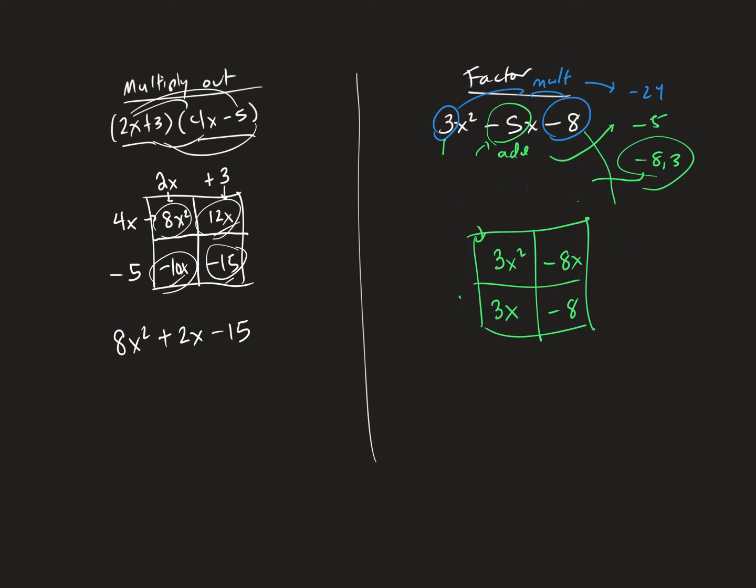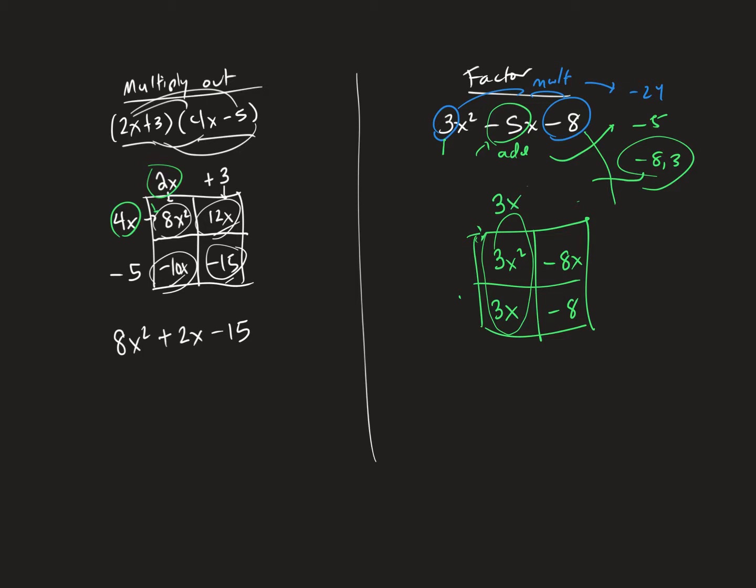So now, essentially what we're going to do, let me clear those arrows out so we have some space here. When we were multiplying with the box, we took the two things and multiplied them and stuck them in the box. This time we're looking for things that we can pull out. So things that went into multiplying to those things. So here's how this is going to work. I'm going to look at the first column, 3x and 3x squared, and I look for the greatest common factor between those two terms. So I see that 3 goes into both of them and x goes into both of them. So I'm going to write 3x above that column.